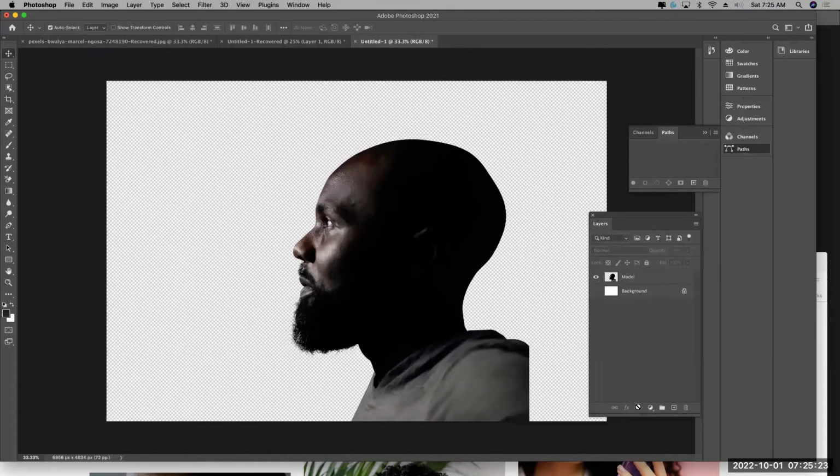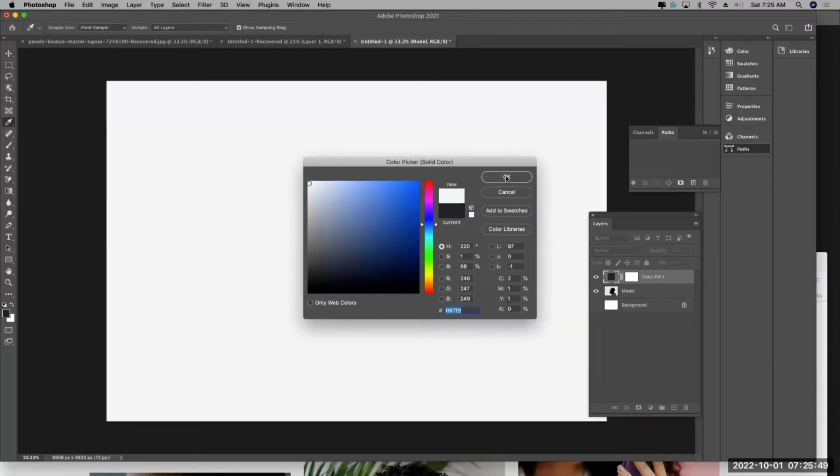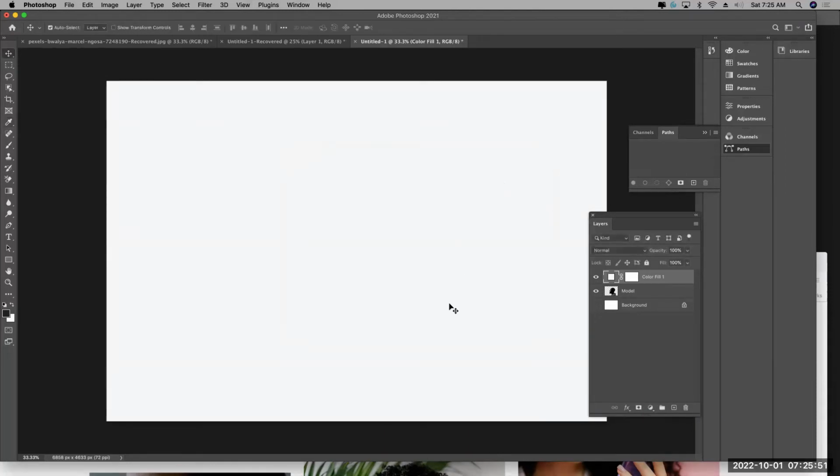Adjust the layer, and then we select a solid color. That's step number 8. Adjust the layer and select a solid color. We pick it white, and click OK. Fair enough.